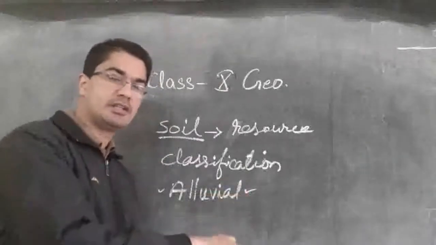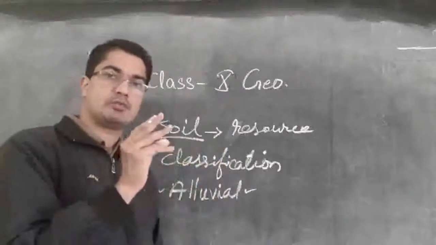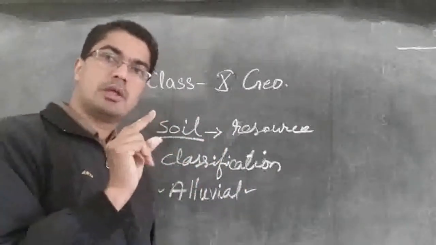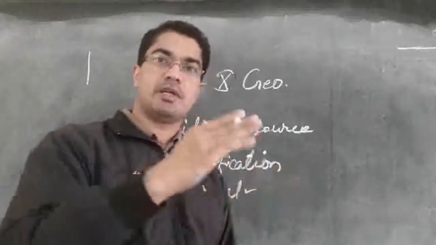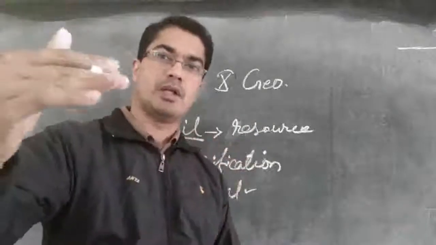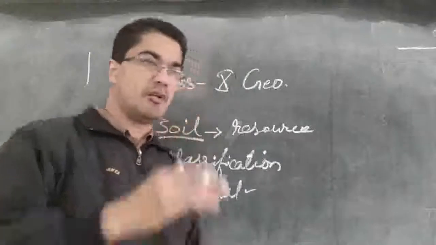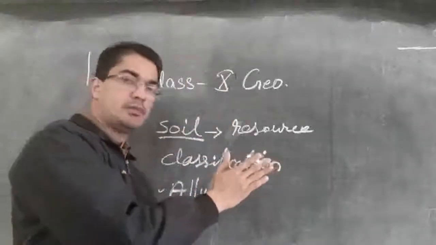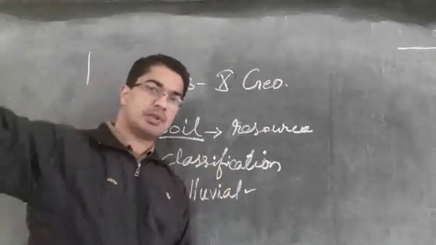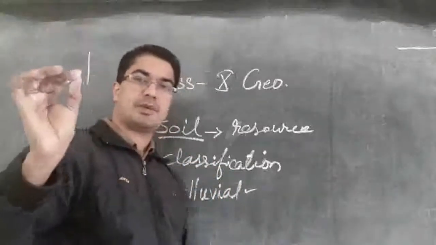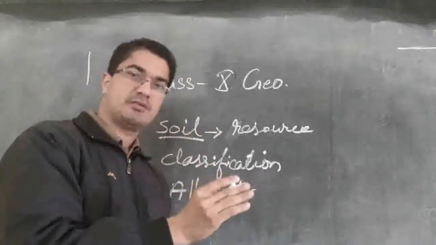We know that when the river is coming down and depositing all the sand, silt, soil, everything there, the heavy particles, heavy stones and pebbles, will stop first. Then the slightly lighter ones will go further, and the very fine ones will go the farthest. So when we move towards the mouth of the river, the particles become finer and finer. At the end we will have the finest particles, and as we come back, we will find them a little bigger, and then a little bigger still.